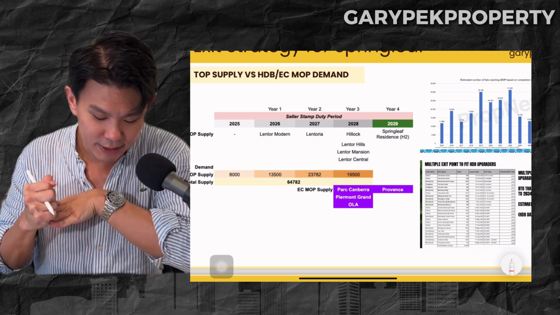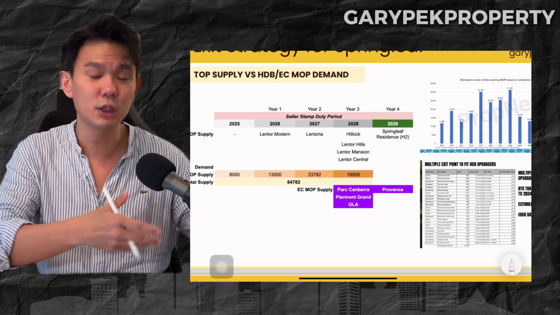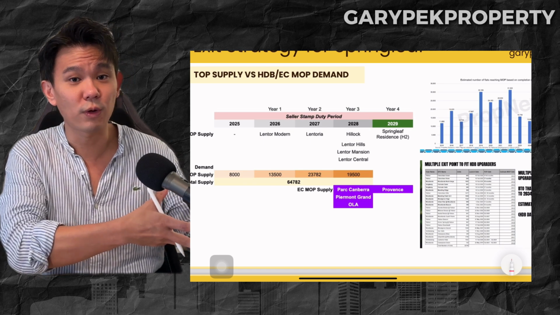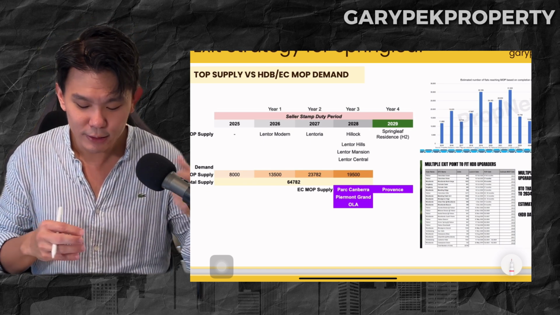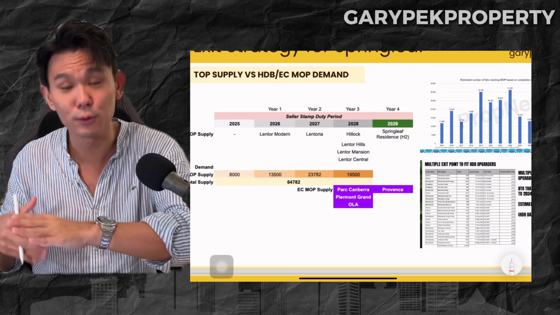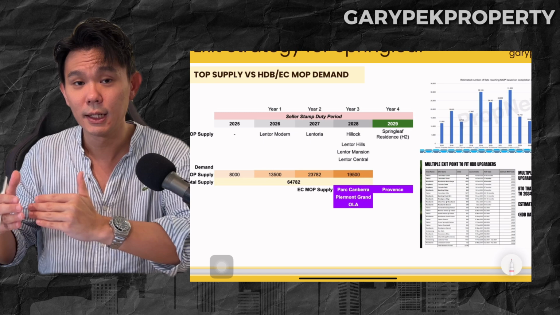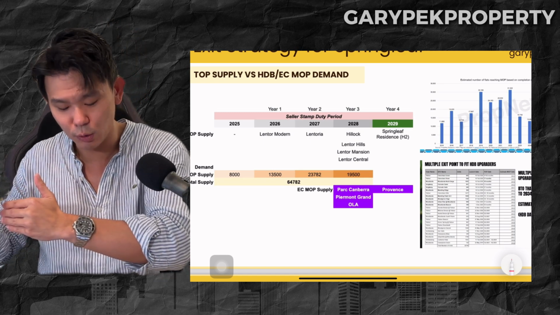One more interesting thing is how does that 2029 tie into our seller stamp duty? Recent change in measures in July 2025, we have to increase our seller stamp duty to 4 years instead of 3 years. So this would nicely sit on the TOP of Springleaf Residence in 2029 if you intend to have a short holding period of 4 to 5 years, 6 years, then you were to exit.